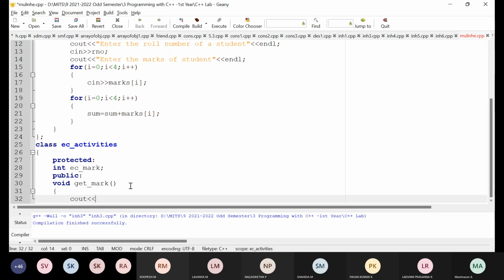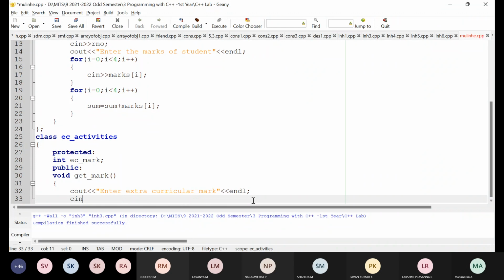Using cout, we can inform the user: enter extracurricular activities marks.